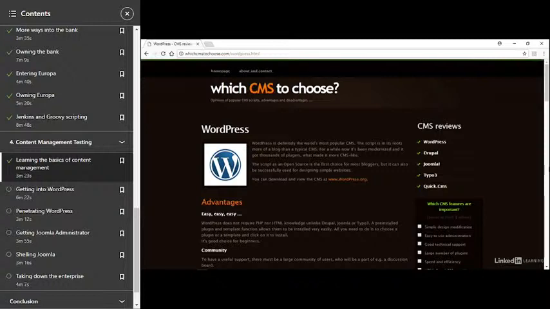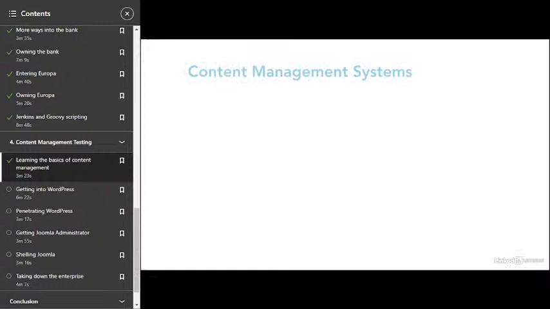Joomla and Drupal are two other more sophisticated content management systems, often used by businesses. These have strong collaboration capabilities to enable distributed content development. Each CMS system works differently. However, they all deliver content which is created and accessed through a web browser.